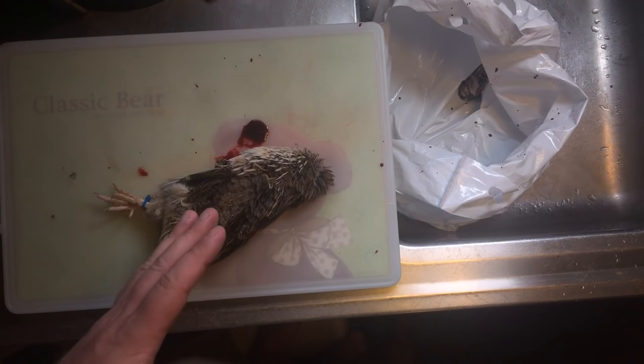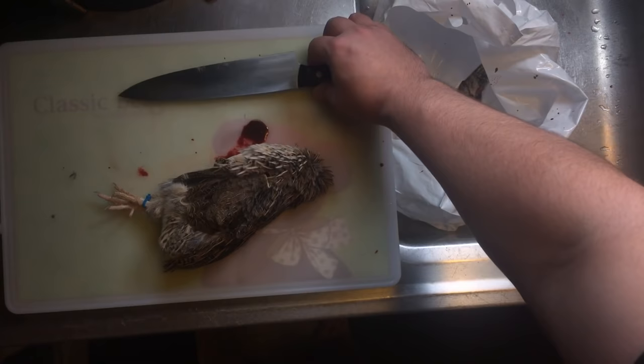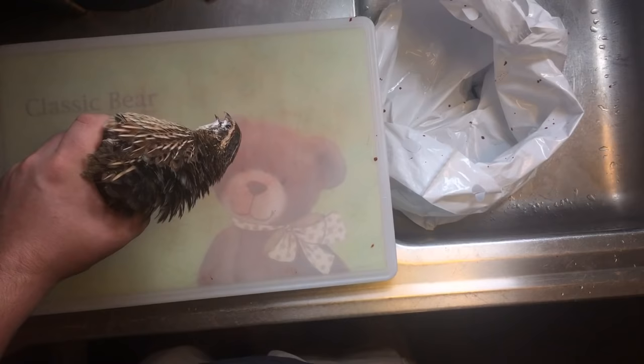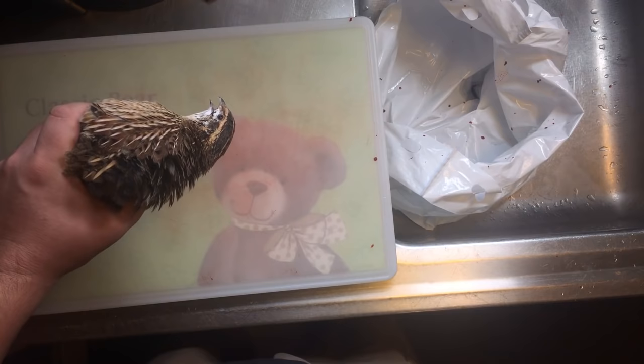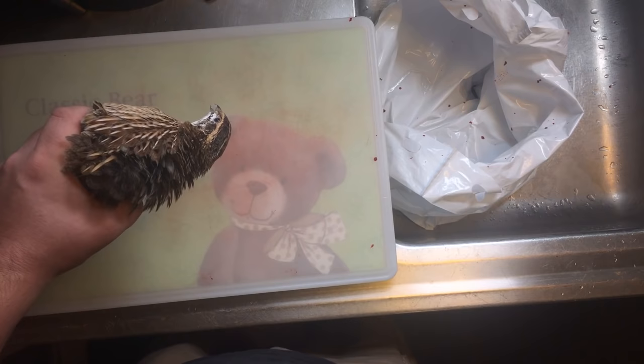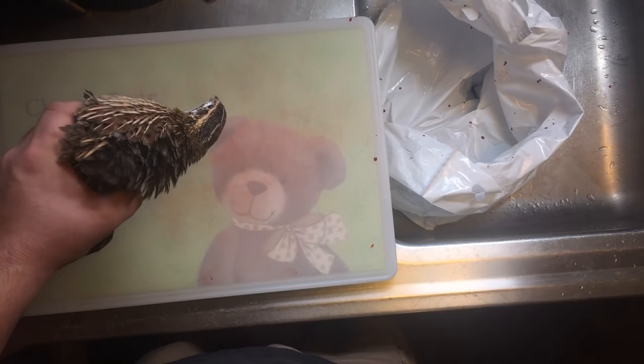So there's your processed quail. I'm going to go ahead and show you the pull method now. It's the way I prefer — it's a lot cleaner than using a knife. Because there is bone, a knife doesn't always get through all of the connective tissue on the back side. I have another quail that we're going to go ahead and process. For me, this is my preferred method — it's a lot quicker, it's a lot cleaner. Unlike with a chicken where you're pulling on the neck and cutting through it, you can't do that with a quail unless you put it in a cone, which takes more time. This is the cleanest method I know.